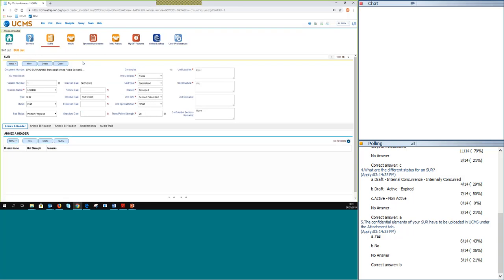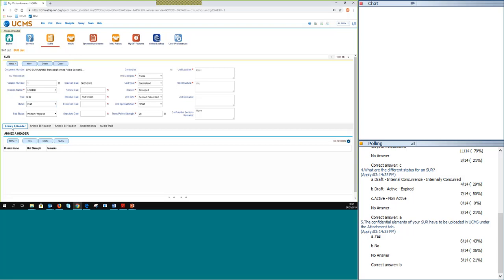That's where you enter the Annex A header, the Annex B, Annex C, etc. At this stage, you can still modify all the elements because it's in draft. You are even able to delete the SUR because, as I said, the status is draft. I'll come back to the status and sub-status later.